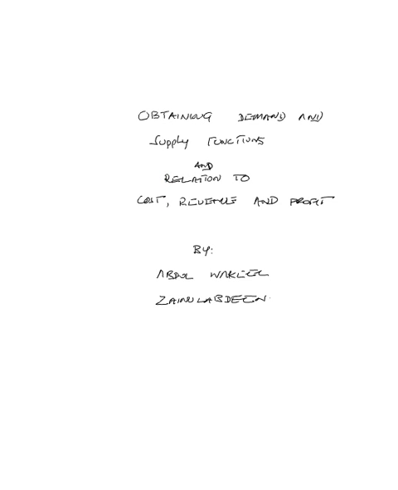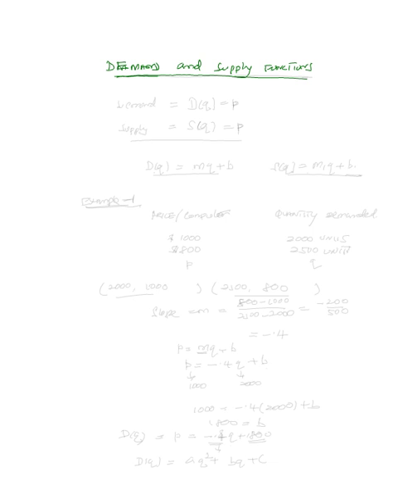So in this discussion we will talk about how to obtain demand and supply functions, and also we will somehow relate those functions to cost, revenue and profit of a business. So let's start our discussion by talking about demand and supply function first. Then we will talk about how these two things are related to cost, profit and revenue of a business.